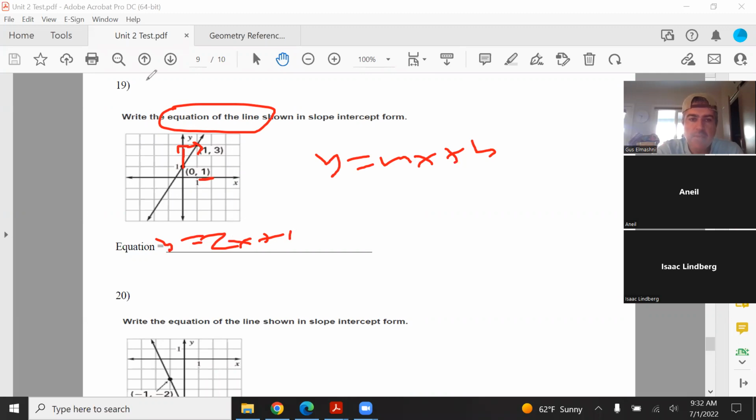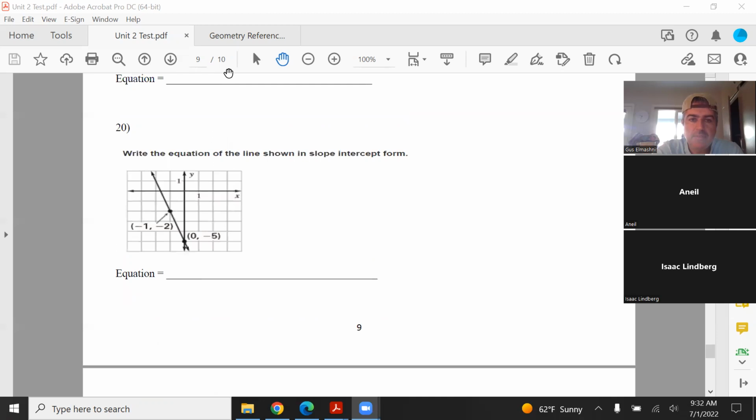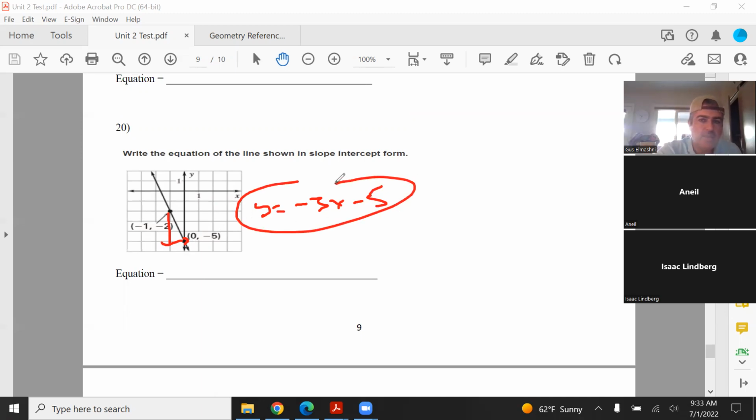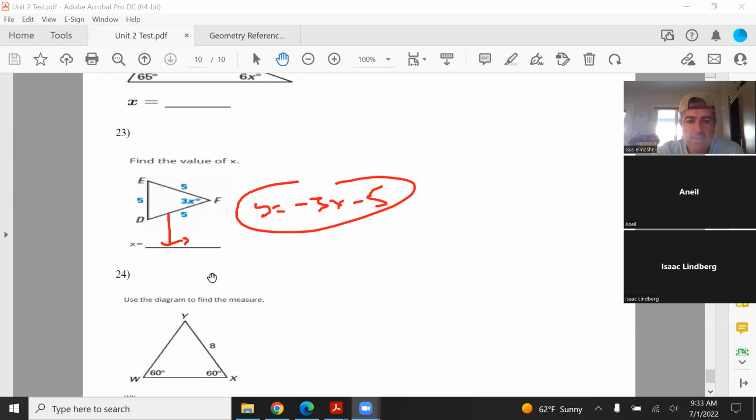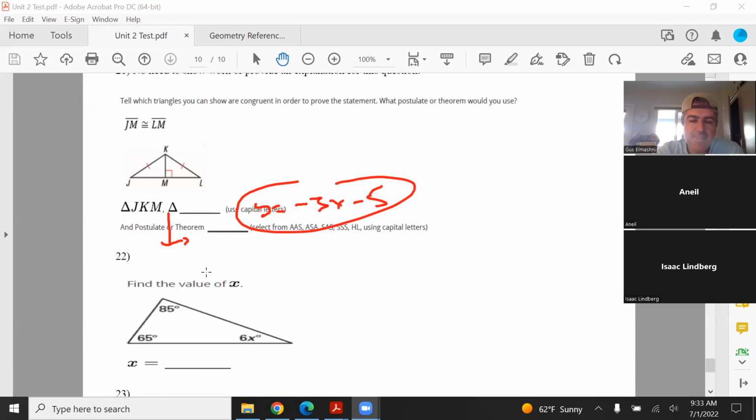And then you do likewise for number 20. So you go down 3, right 1. So that's -3 is your slope. And the y-intercept is clearly -5. So there you go. I made these much easier than what we had in the classwork, where we actually had to use point slope form or solve for the y-intercept by using one of the coordinates from the given point. But visually, you had it right there. There's not much you have to do for that one. This one, yeah, could have been better.